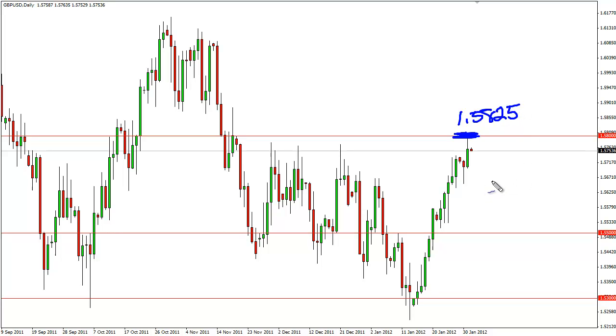If it gets above 158.25, it's probably going to come get my stops. But when I look at this, I see this has been a pretty parabolic move. It's been straight up. It hasn't really even pulled back, and that's kind of unusual, to shoot up 500 pips and have no pullback. When I look at this, I figure if the bottom of this hammer gives way at about 156.50, then we're probably going to go down to the next level, and that's 155.